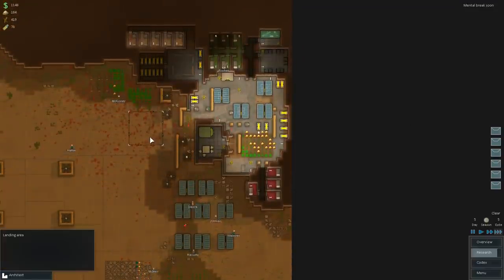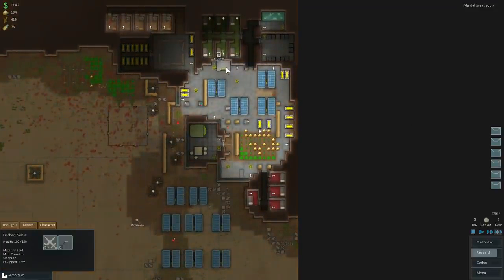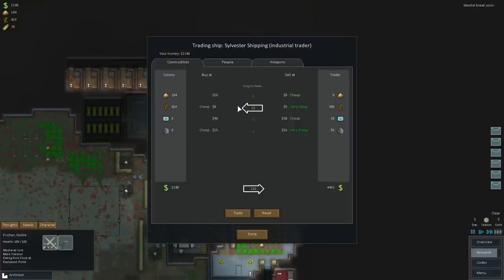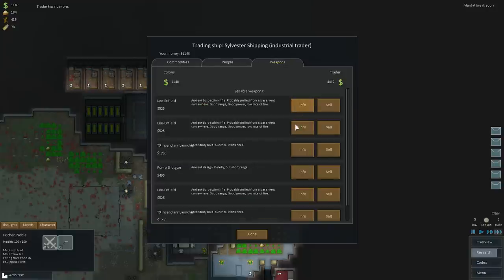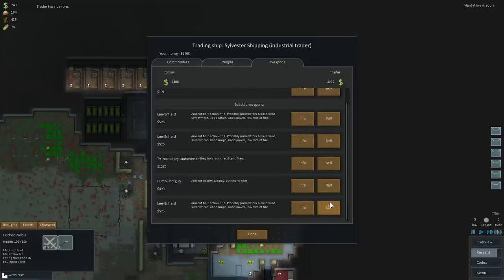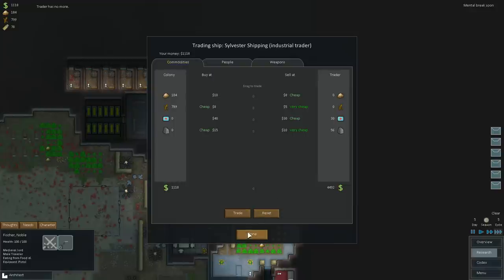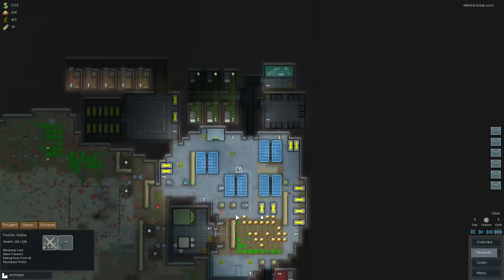Ooh, and an industrial trader ship has come by. That's also going to be pretty useful. Come into this panel. We'll buy out all of the metal that these people sell. And we'll just sell off a few weapons to pay them for it. Like that. And trade that over. Buy a few health kits? Nah.